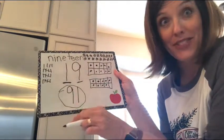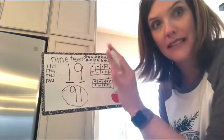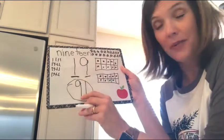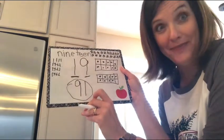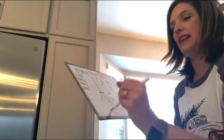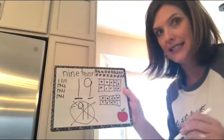This number and this number is different, right? They both have 1s and they both have 9s, but they're not in the same place, which makes them a different number. Does anybody know what this number is? 91. That's not our number today. So it matters that we put the 1 first when it's a teen number.